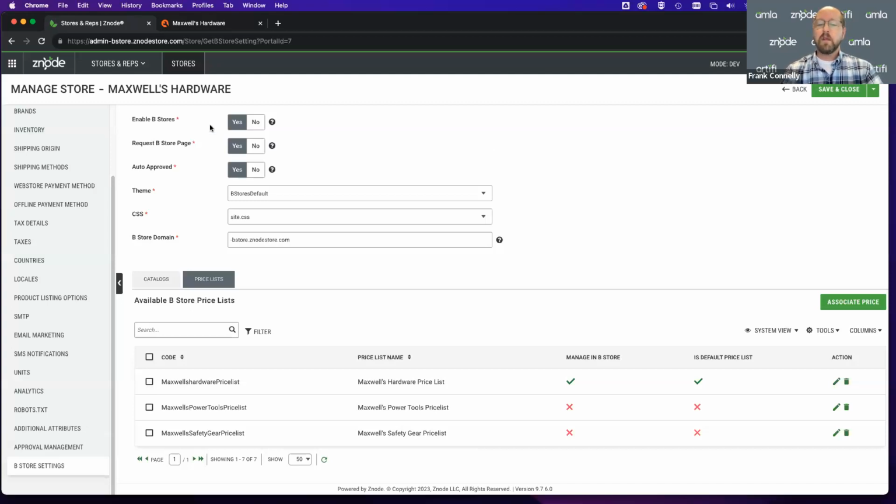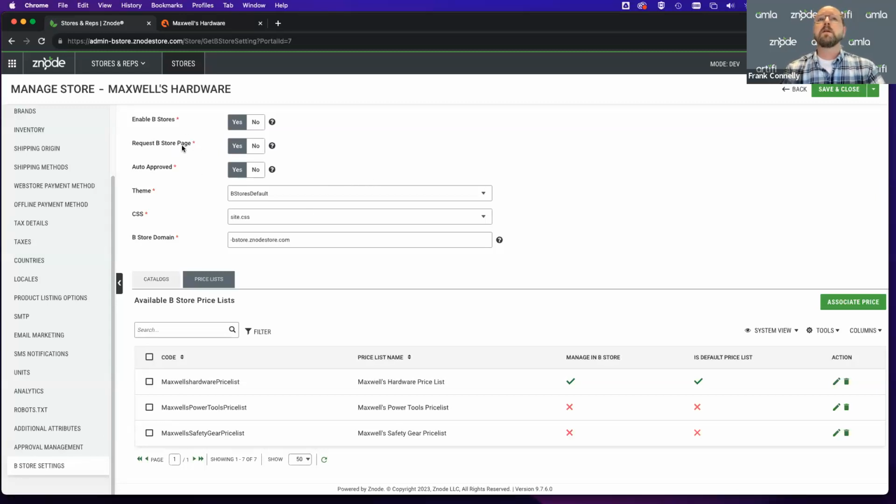So first you can enable the store, so you can turn the feature on and off. When this is disabled, all of these additional fields just go away, but we'll leave it enabled for now. The administrator can indicate if the B store request page should be available to the main store.